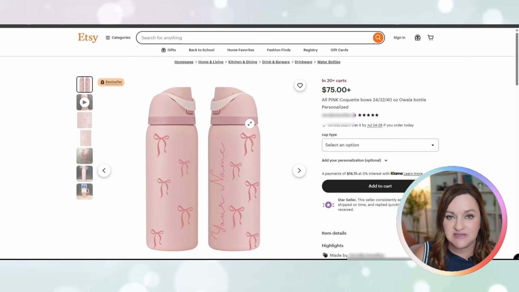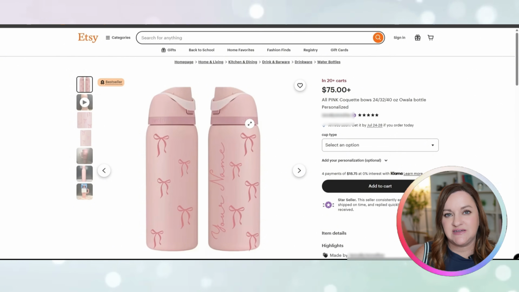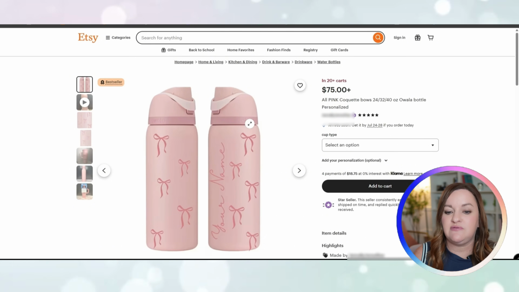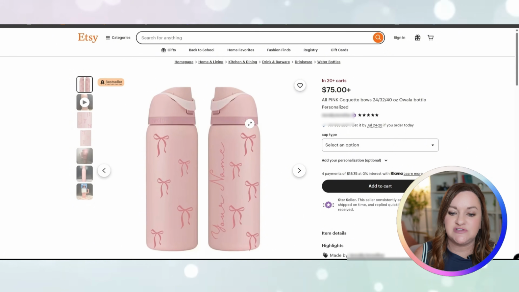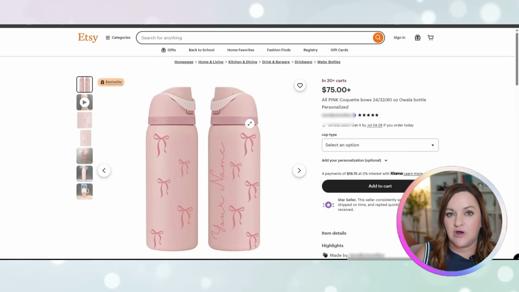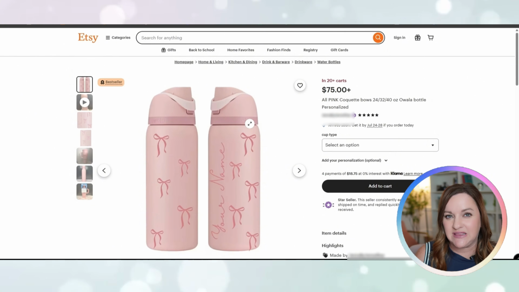Now, it might not be able to sell for $75 because this is a very specific type of water bottle brand. However, the concept of the idea is proven in the design. So even if you were to use this in your digital designs, it most likely would work as well, especially if you added the customization or personalization aspect.